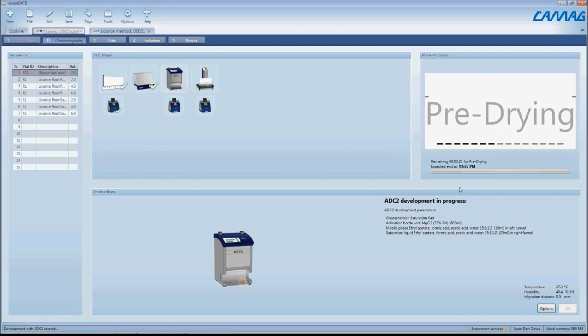The solvent will be emptied into the glass chamber, as you saw, and the saturation will begin for 20 minutes. At the end of that 20 minute period, the last 10 minutes will be the humidity control, as you saw. When that is finished, the plate will pull out of the chamber, will be dried, and will be ready to go.